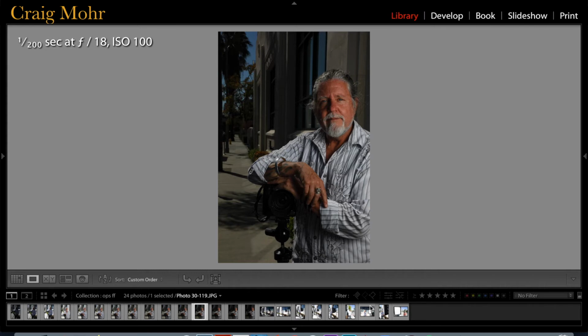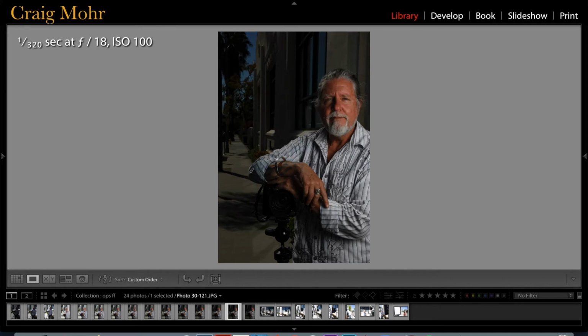All right, now what we're going to show you is if you go above your sync speed, you'll see that the left-hand side of our frame starts to get darker because the shutter is starting to jump ahead. It's not remaining completely open when the flash goes off. 250th. 320, definitely. So we've gone way beyond the sync speed of this camera. And a 400th. You can start to see that Steve's arm is getting dark, because the shutter is jumping ahead. It's closing too fast.